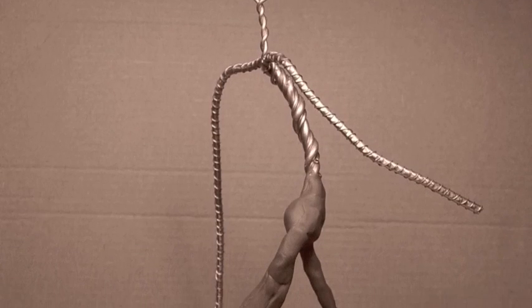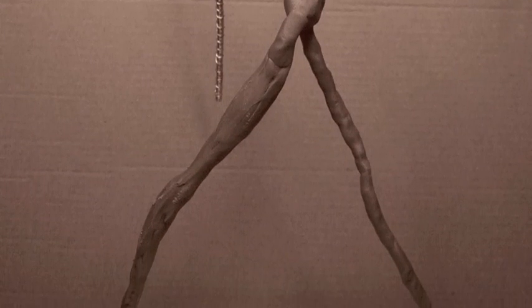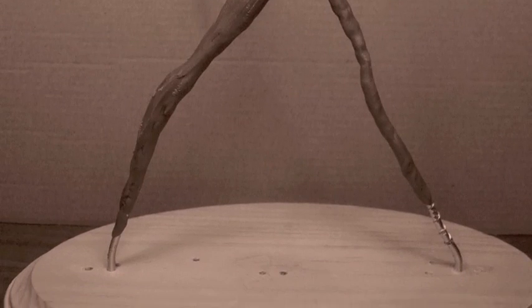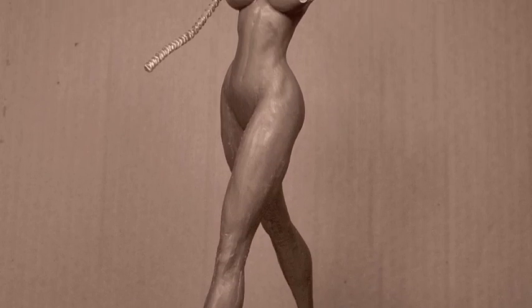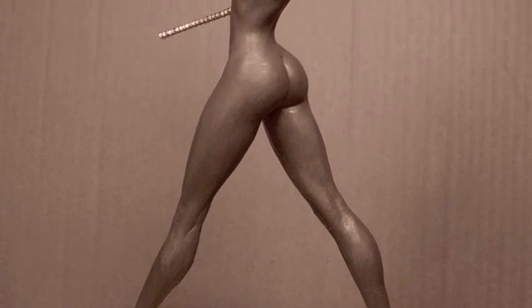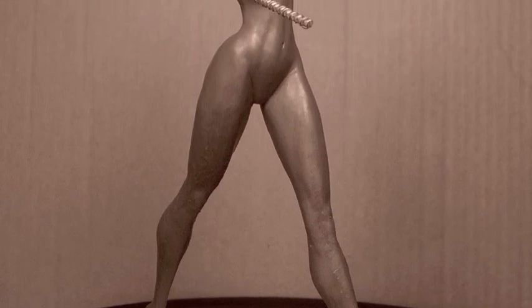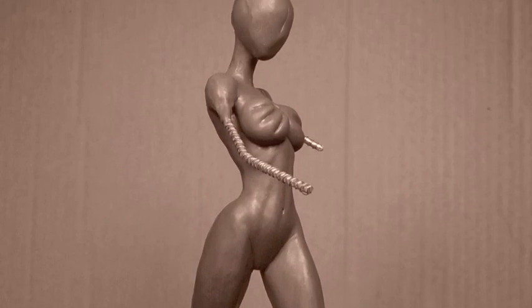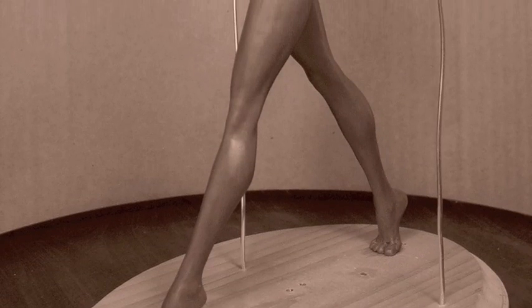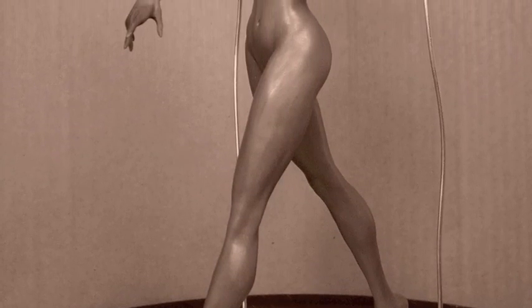So here's the piece in progress. First you have the armature, and I start to build up the armature. I use aluminum wire to do that. And then I gradually build up the figure. I do the torso and the legs first. I do the arms later and the head later because the arms just get in the way. So here you see a fairly finished out body. I use loop tools and wood tools to smooth out the figure. And then I started to work in the details of the body.